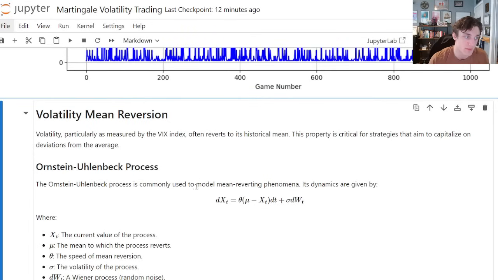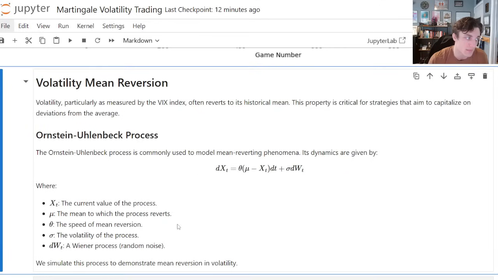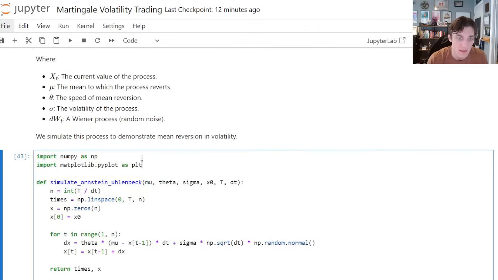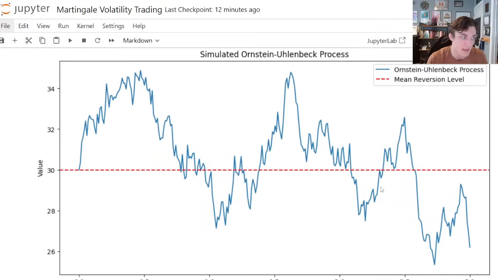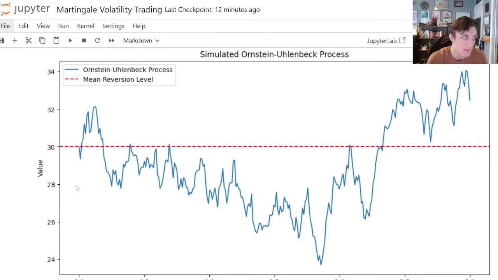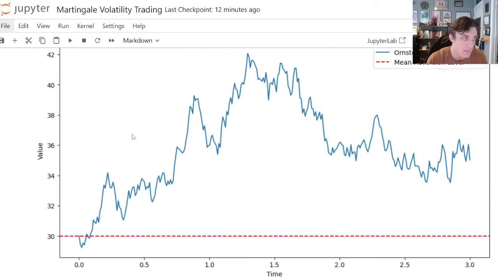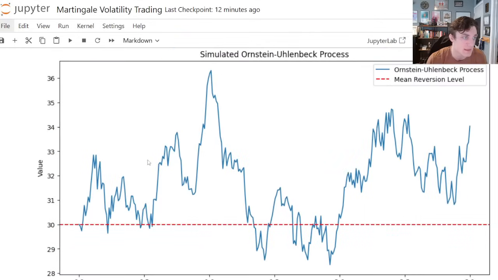So the Ornstein-Uhlenbeck process models a mean reversion. So it could be used for rates. It could be used for volatility here. I'm kind of just showing the process itself. It's a stochastic differential equation, and you can simulate the stochastic differential equation, and it's going to give you a path over time. Now, this red line represents the mean level, and what you'll notice is as I continue to generate paths, the path tends towards the mean. And if it goes too low, it starts to tend back. If it goes too high, it starts to tend back. And there are processes in the financial markets that emulate this behavior.